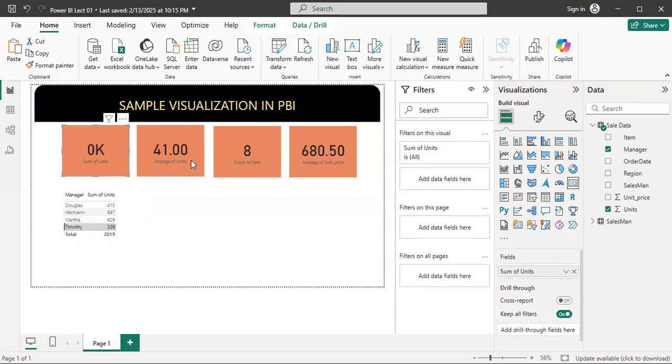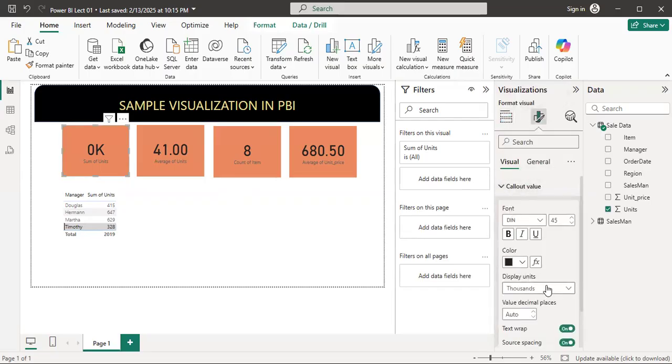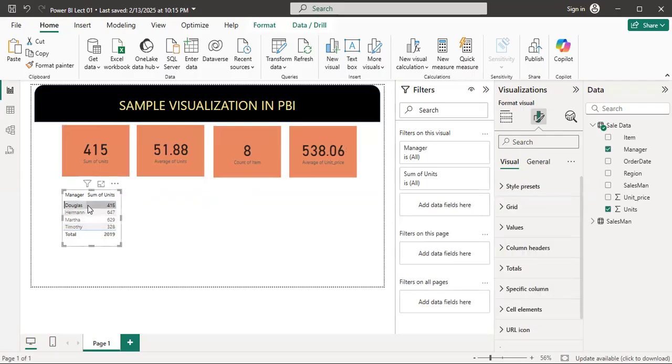Let's change this back to the normal figures, without these thousands units. None. Okay, so that you see what's going on. Let's say I select this first one for Douglas. What it is giving me now is just information about Douglas. All the information that relates to this manager called Douglas.